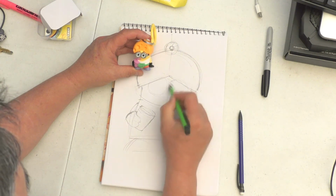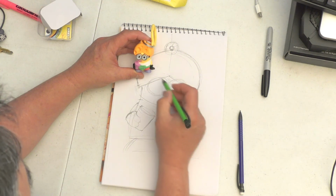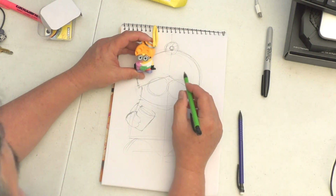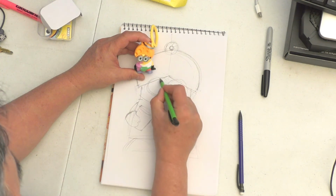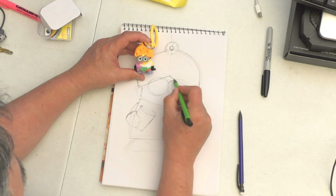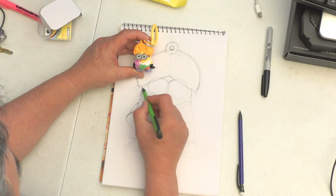glasses here, and there are two big glasses that take up most of the face there. Then here comes the other thing, negative space. We see this space here. You see it's a little diamond shape. So we've got to make sure that's adhered to. That's kind of like a cross check. Okay.